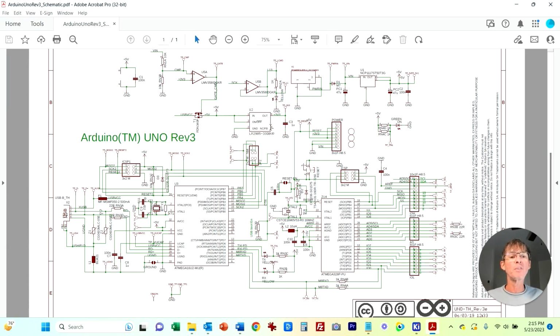The other stuff you see here is just LEDs for various purposes. This is just a header. These are the various output headers where you can connect shields and things to the board. We have our two programming connectors, and then we just have all the various support circuitry, capacitors, resistors, inductors, and such, and I'll go over those in detail once we start designing the circuit in KiCad.